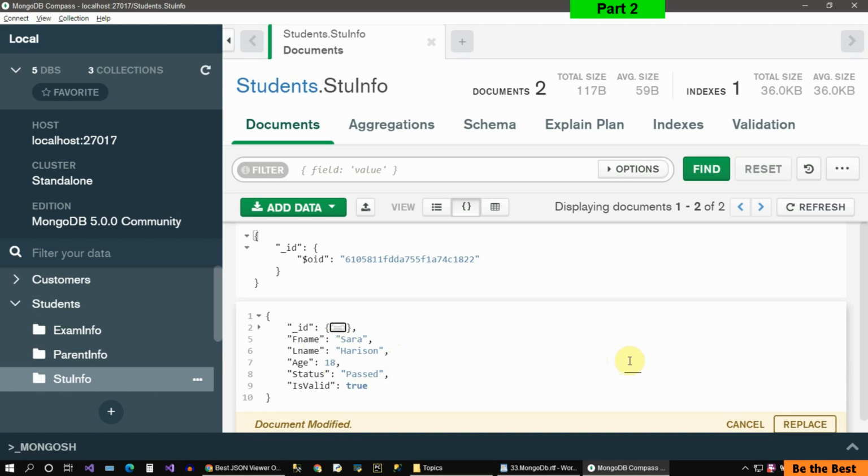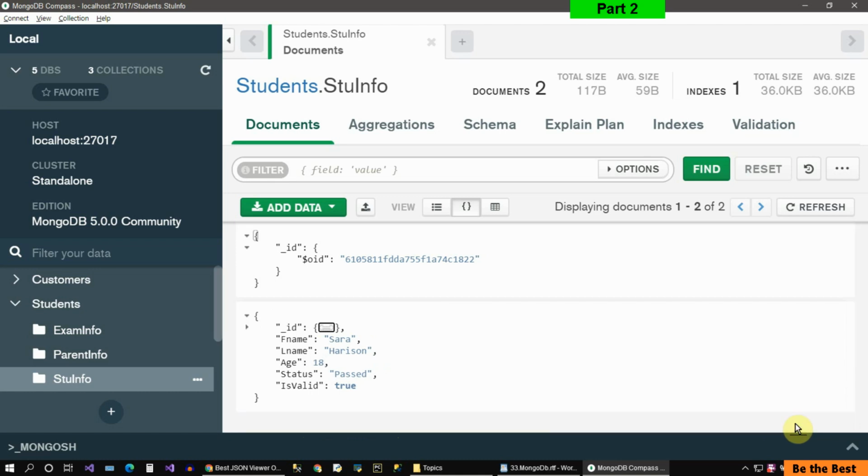And finally I need to replace and save back the changes. And currently I have the document modified status over here, so cancel or replace. And if I replace, after a couple of seconds, everything will save inside the MongoDB database. So I added this one easily and quickly using the JSON. Later I talk about how to use the designer mode, so don't worry about anything and just focus on your learning. Now come to this, and I have two other options.